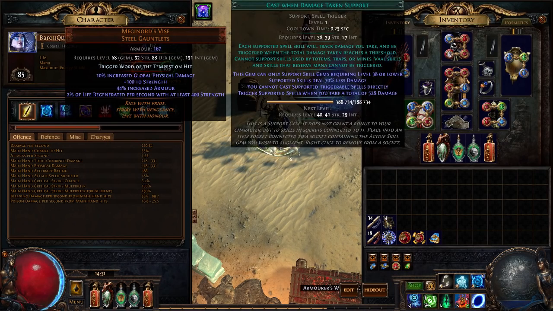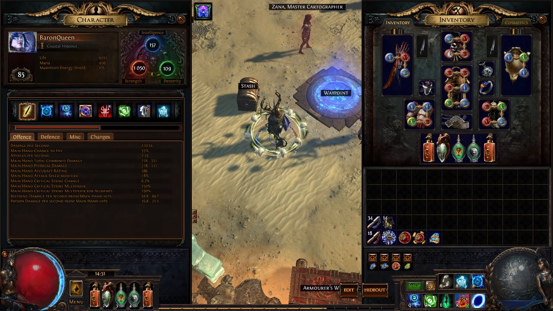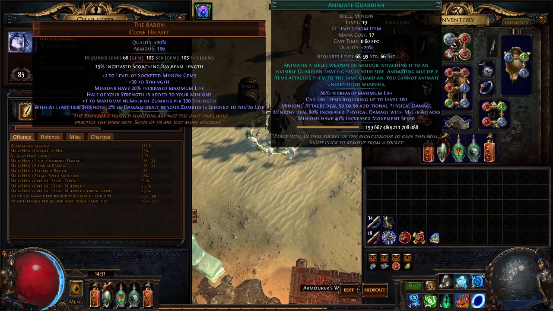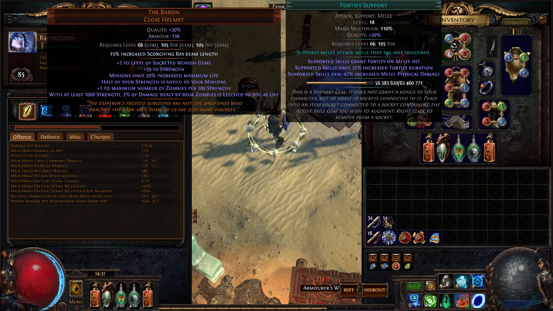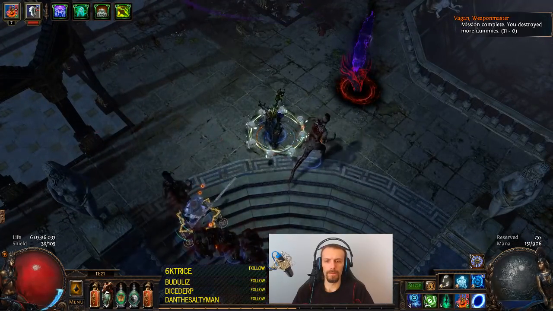Also, I have level 1 Cast when Damage Taken linked with level 3 Phase Run. This is to lose the aggro from enemies. Then inside the Baron helmet I am using Animate Guardian linked with Minion Life and Fortify. This is just to make my Animate Guardian tankier, and Animate Guardian is just to provide the buffs.